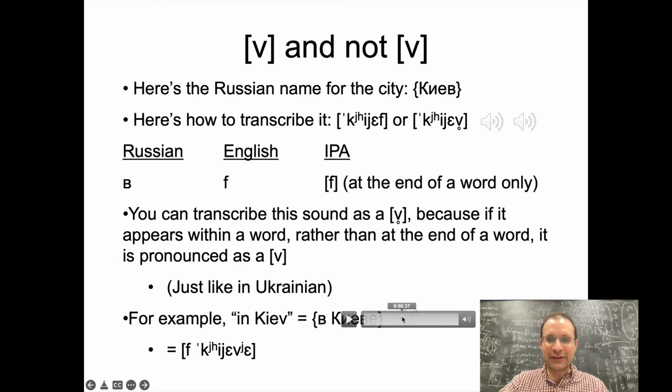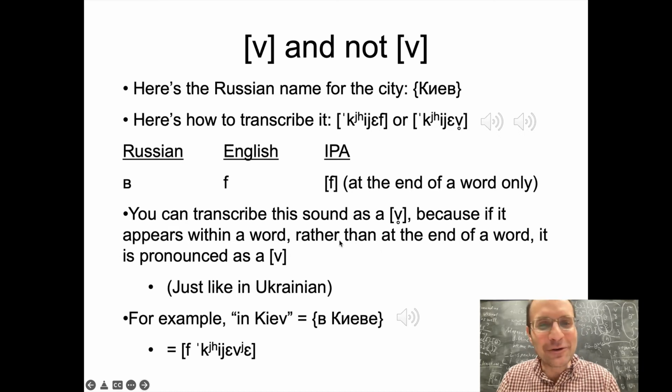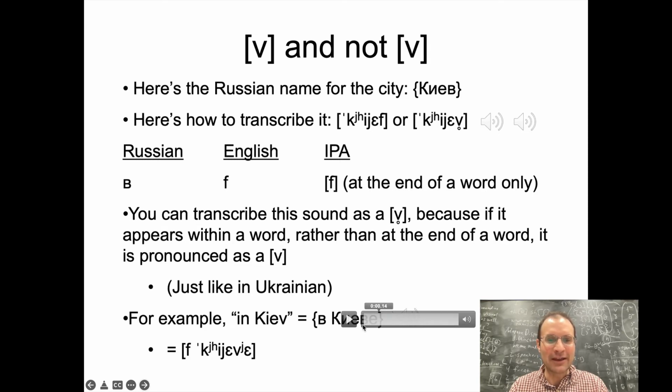So maybe you can hear that if I crank this up enough. V Kieve. V Kieve. Sorry that these are not the best of recordings, but my wife, who's much better looking than me, did not want to appear on video, but she said, "I'll let you record me." And we just did this in a living room at home, so it's not high quality, but I think it's good enough to get this point across, that this symbol can represent two different phonetic types of sound that are related to one another, but change according to their environment.